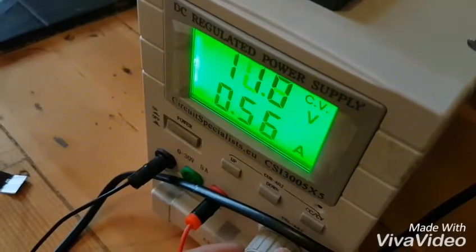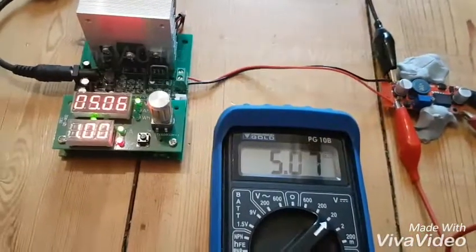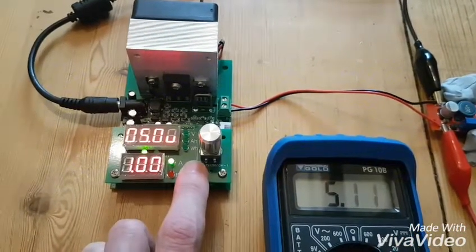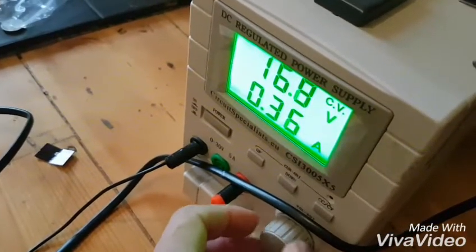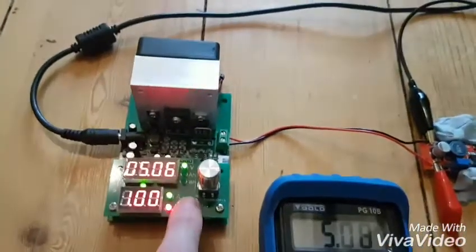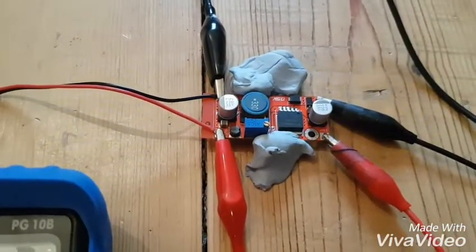Let's take it up because I don't know what that AC transformer is really going to do. Let's take it up to 13 and a half volts - seems to be doing okay, 5.06, 5.07. Take the load off - 5.11. Let's take the voltage up. That's the relay kicking in. Take it up to 20 - it claims 35 so let's take it to 20. At 20 volts: 5.08 with 1-amp load. Take the load off - 5.11.